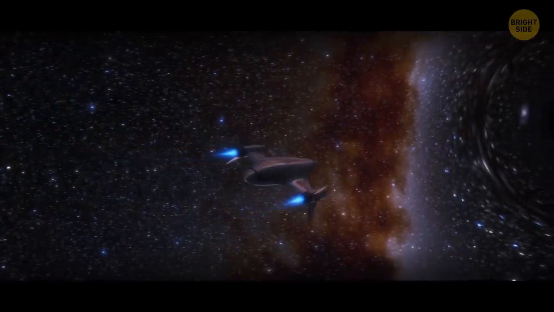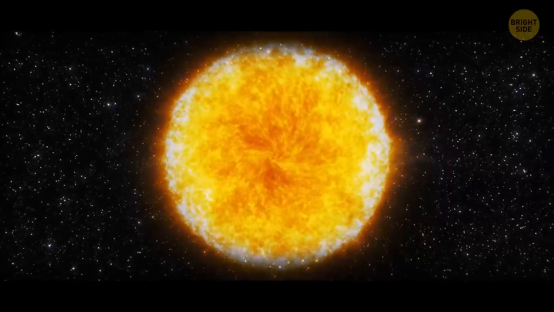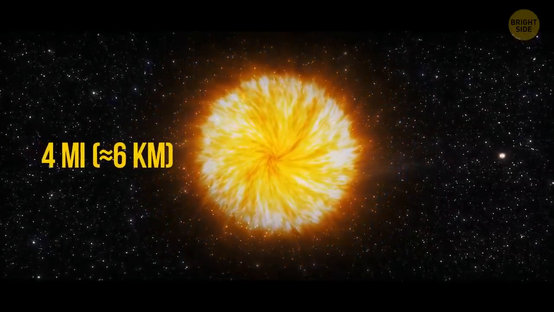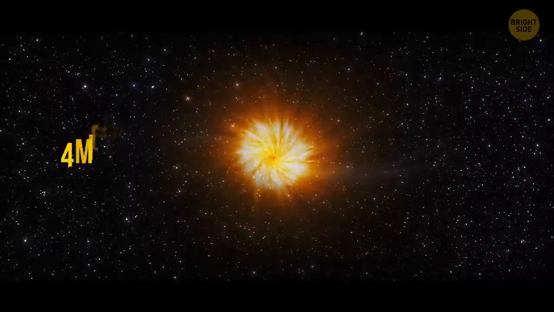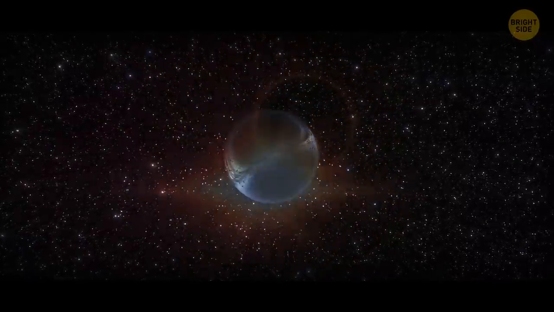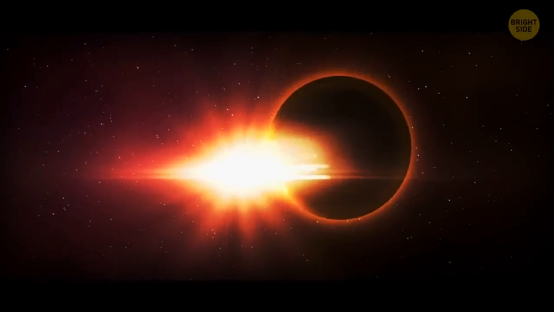Did you know that, theoretically, you could turn anything into a black hole? For instance, if you shrank the sun to approximately 4 miles across, you would compress the matter inside to an extremely small size. This would make it so dense that our star would turn into a black hole. You could do the same with a planet or even your own body.